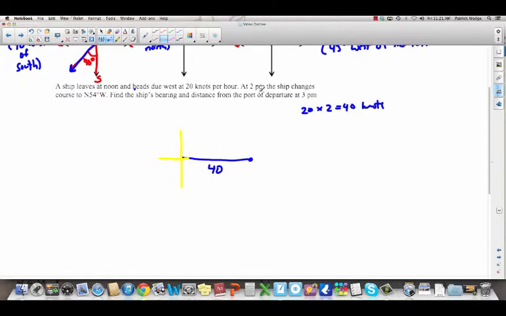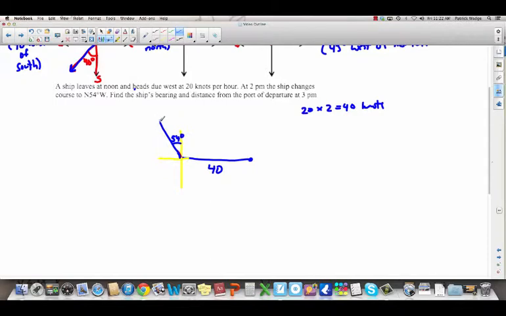And what it says is that the boat is now moving north 54 degrees west. Well, north would be straight up, but it's not going north, it's going 54 degrees west of that. So it's going out in this direction, where this angle here, from here to the yellow, is 54 degrees. Okay, hopefully that makes sense. If not, take a look back up here at the bearing. What we need to do, maybe I'll take that arrow off actually, I think that might just confuse things. So take the arrow off.